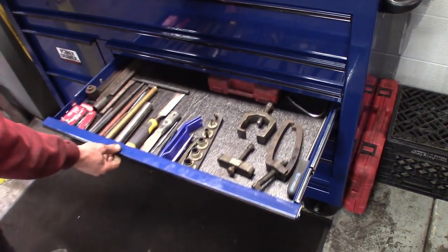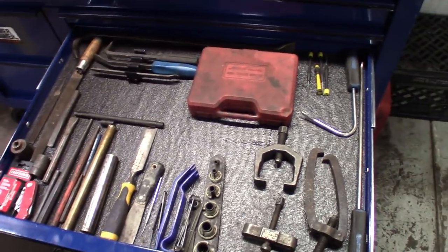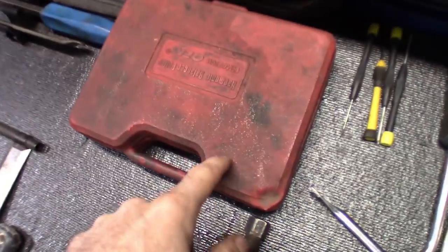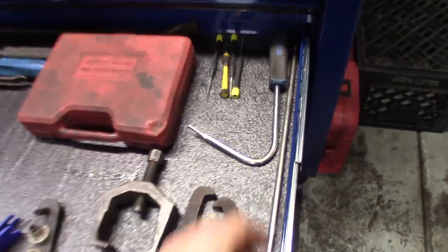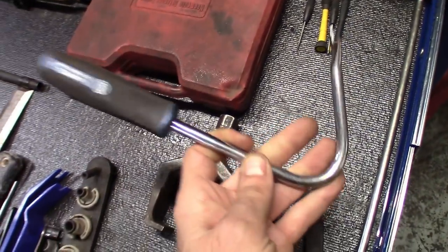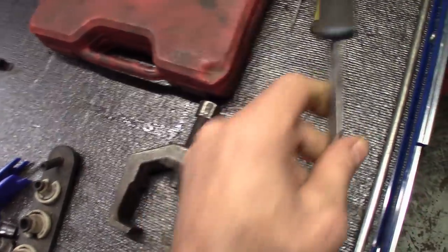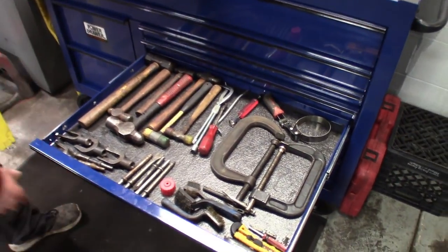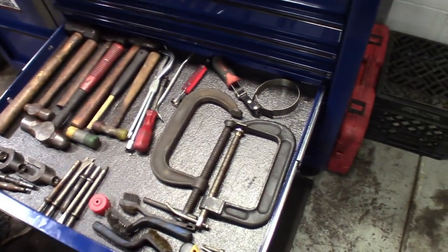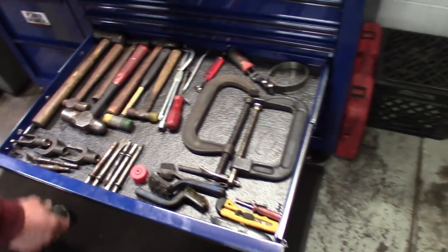Next drawer — we got a couple of pullers, files, punches, chisels, and all that stuff. There's some razors in this corner here. Got that same harmonic balancer puller. Precision screwdrivers back there. This is a Cornwell — that's nice. I actually got to get it warrantied; I'm waiting for the Cornwell guy Tim to come here. He does have other toolboxes — he got this one for the shop here, because he figured instead of dragging all his other stuff around, might as well set up a dedicated toolbox. C-clamps, hammer collection — definitely set it up nice.